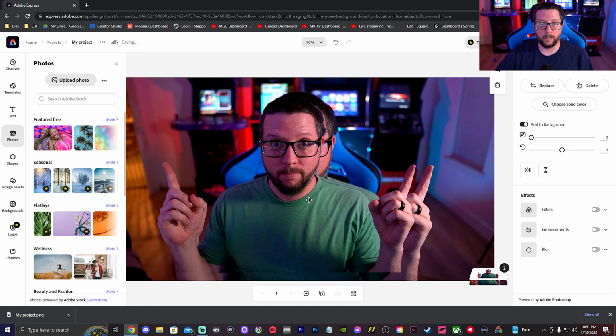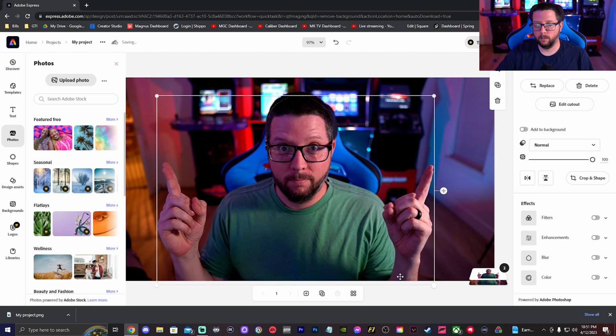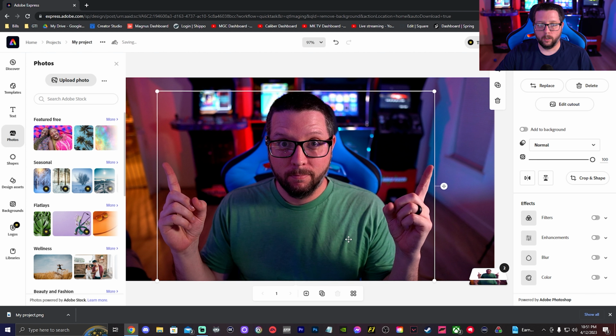What we need to do is make sure that this photo is the same size. So let's make this a little bigger. Let's try to line it up. That looks good there. I think I'm not missing anything. Yep. Okay, that looks good. So now we've got a layer in the front and we've got a layer in the back. You can see it right here. There's the front layer, there's the back layer. The back layer is literally just the background.